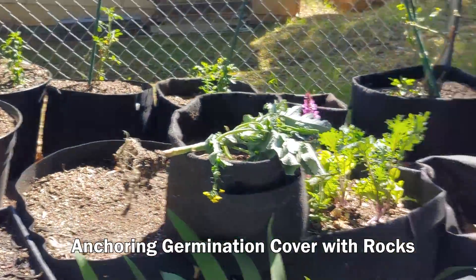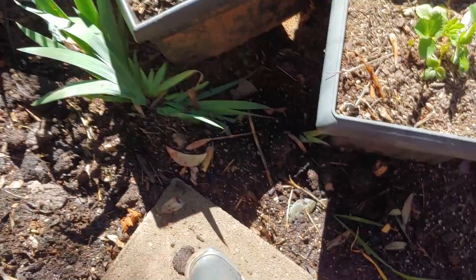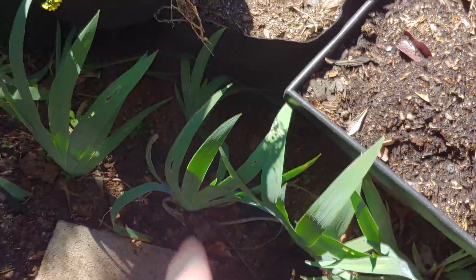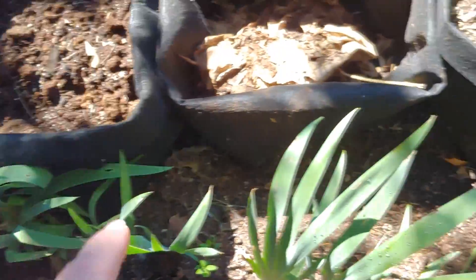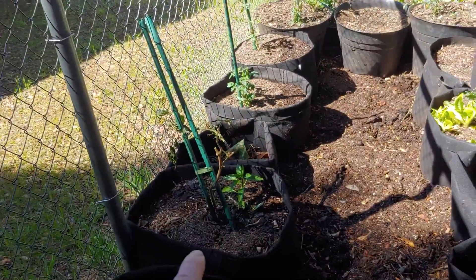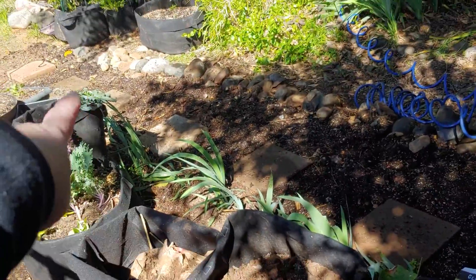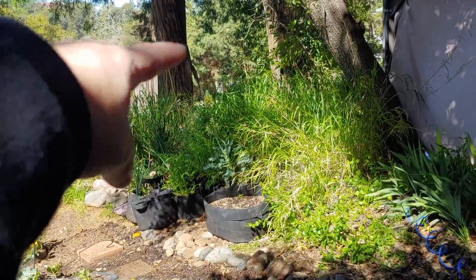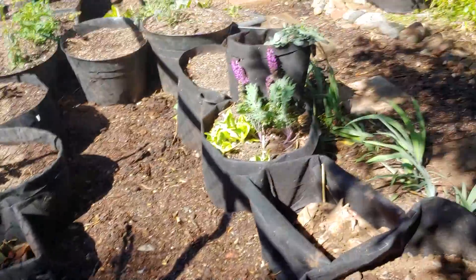Here it is. As for these little gaps here, I have plans to put sunflower seeds in between. The problem I have every year is I'll put the sunflowers here and then I can't see them because the sun's facing that way. If I put them in this lane here — and I'll be putting some in the back over there — I'll be able to see their beautiful sunflower faces.